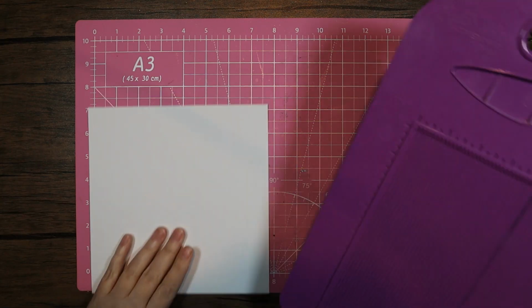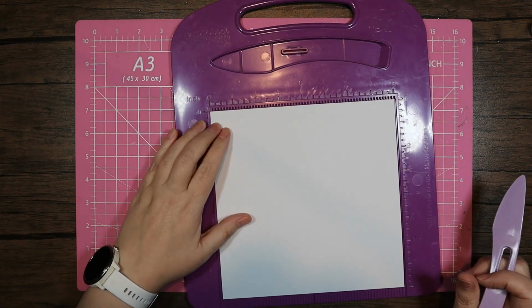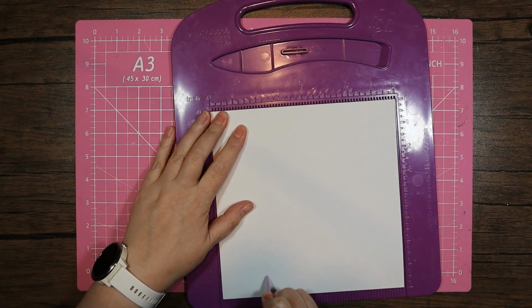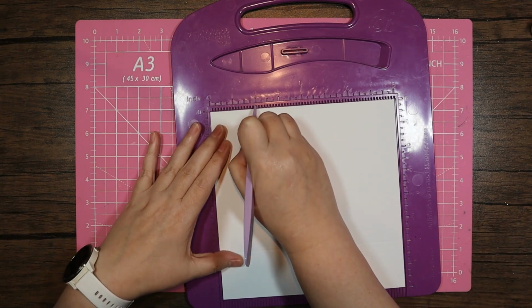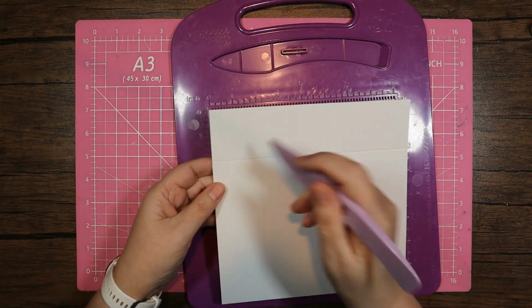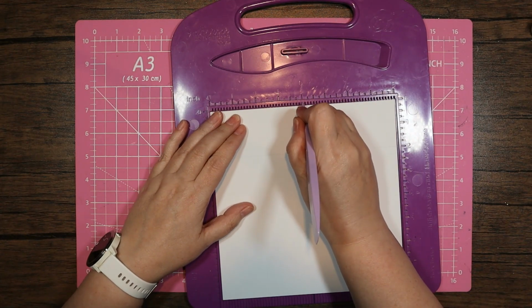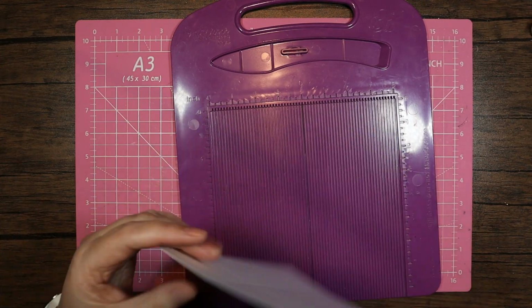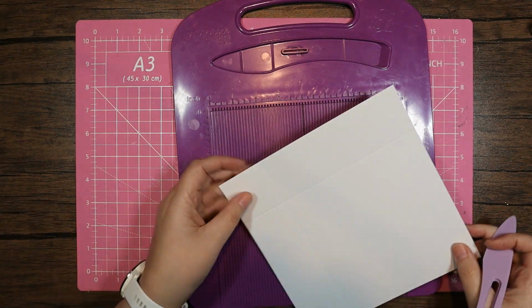Okay, back to the card. So I'm going to bring in the scoreboard, and I have made this card once before. I'm going to score 2 inches, and then turn that round and score 2 inches again. So you've got a crisscross, and then what I'm going to do is put a little notch at the 4, and again if I turn it around, do it on the back, a little notch at the 4 on there.